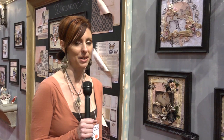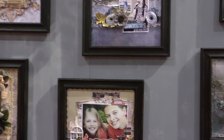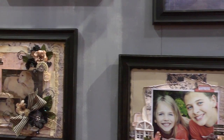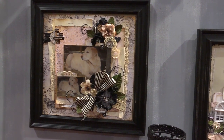Hi, I'm Noelle Hyman from PaperClipping.com. We are outside the Prima booth. It's absolutely a stunning booth and amazingly they've got nine new lines out and these are complete lines full of all kinds of stuff. This company is going nowhere — they're actually going everywhere. We just absolutely cannot cover it all, but we're definitely going to look at some of the things and fit as much in as we can.